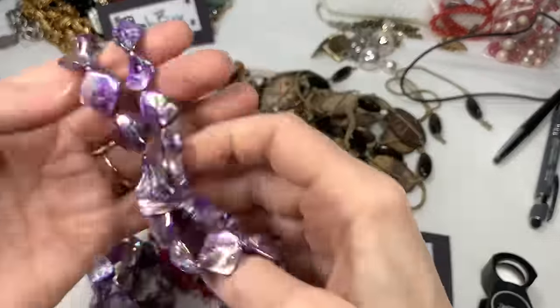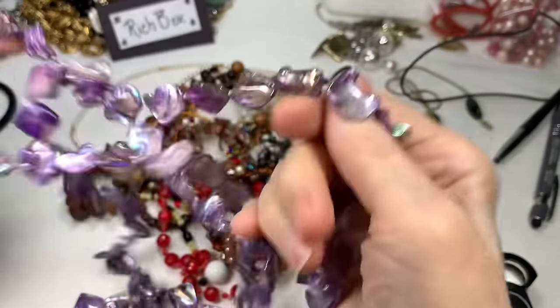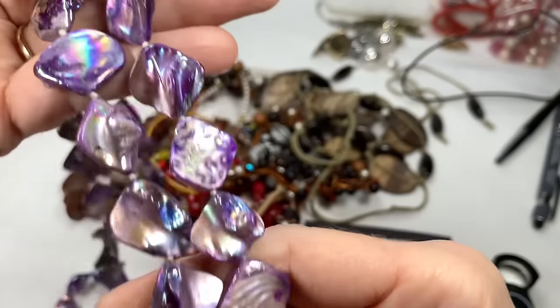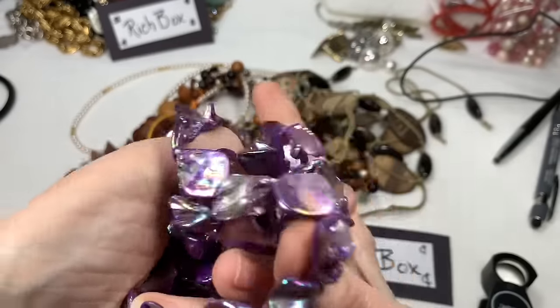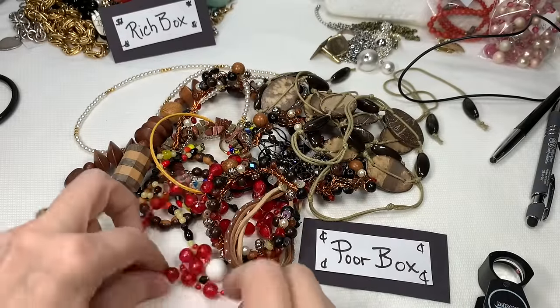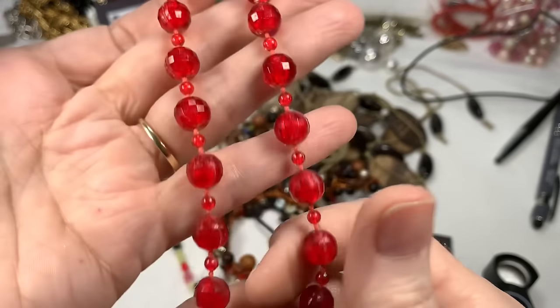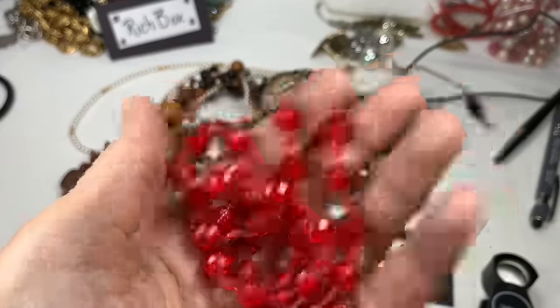This purple shell piece looks like a long piece that maybe got a little tied up. Don't see a clasp, but it's lovely — a very long purple shell necklace. It measures 60 inches long — 60 inches of purple shell over-the-head necklace. Really pretty. I'll say $10 on that piece. Then we have these cute beads — older spring ring, very lightweight but adorable. I'm going to say $2. You can see a little seam on there, but come on, that's so cute.